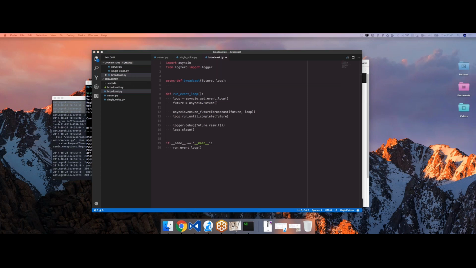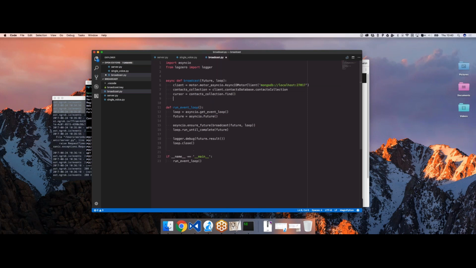So we have, again, I'm just going to bring this across and watch me type out all the database strings. Essentially, this time we're connecting to our MongoDB again. We're getting a reference to our contacts collection, and then this cursor is just pointing to the entire contents of that MongoDB. Now, you might notice that this is not the same way that we connected before. We don't want our MongoDB connection to be blocking. There's certain things that you can't do within some of these async event loops because they're actually blocking actions themselves. The regular PyMongo is one such instance, so we're going to use motor instead.